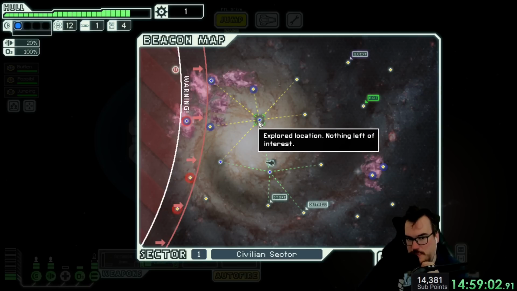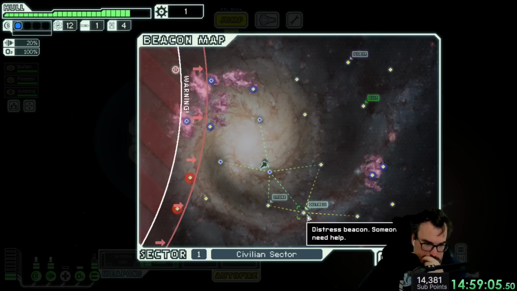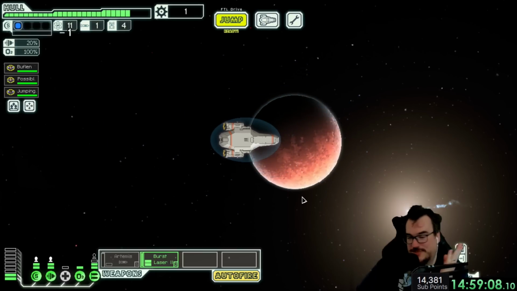This is the Federation outpost they were telling me about. Let's go to the distress signal. Let's go to it. Why not?